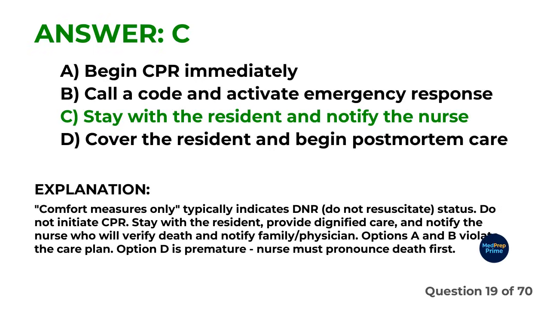Correct answer C. Comfort measures only typically indicates DNR, do not resuscitate status. Do not initiate CPR. Stay with the resident, provide dignified care, and notify the nurse who will verify death and notify family and physician. Options A and B violate the care plan. Option D is premature. Nurse must pronounce death first.